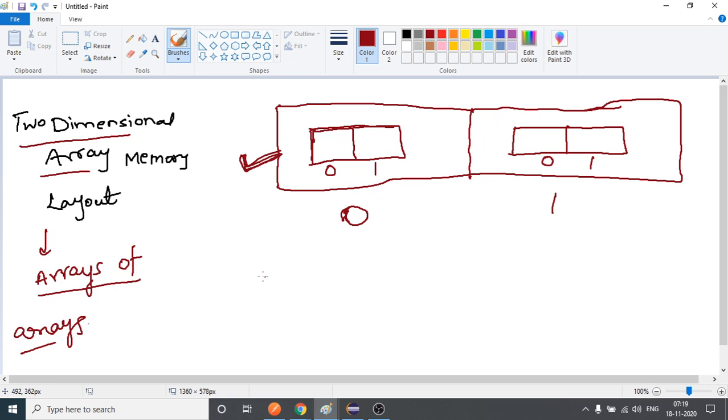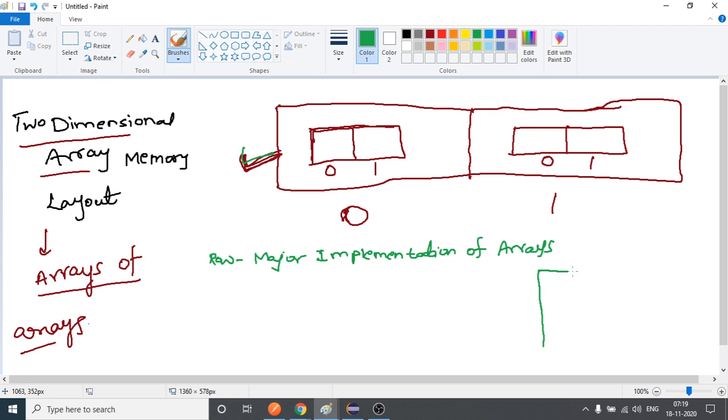Let us see one more way. If you want to represent this same array, this is the general way, right? We can also represent it like this, row major implementation. How can you represent it? Suppose the indexes are 0 1 and 0 1.